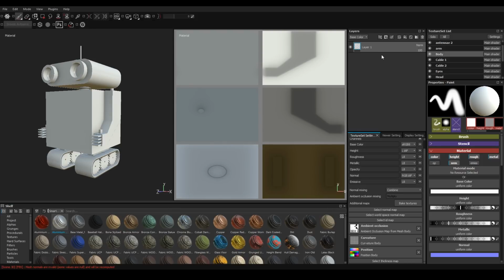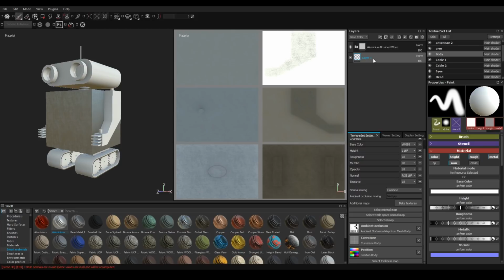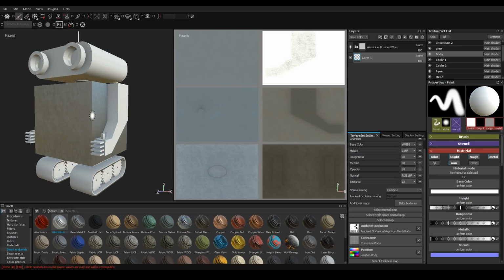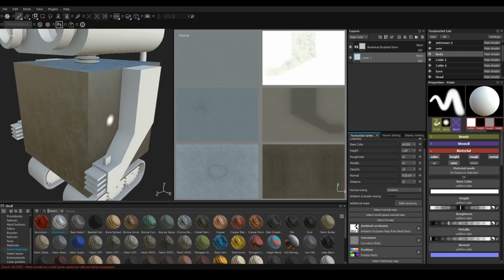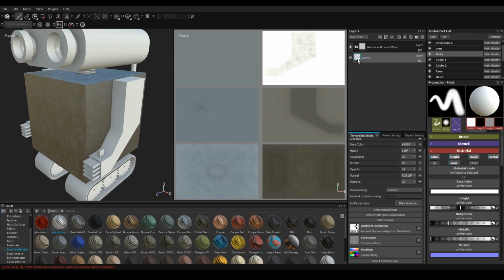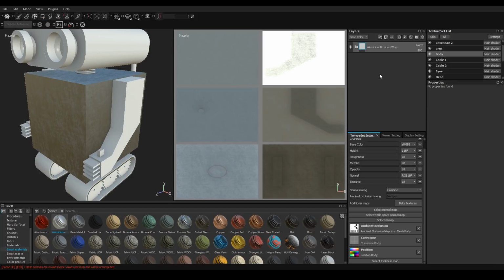And now it's selected. And if you've ever used Photoshop, which I'm sure most of you have, Substance Painter works exactly like Photoshop. So you have all your layers right here, and then you can create folders as well as adjustment layers, etc. So I'm actually just going to start by heading down to my shelf and dragging this aluminum smart material on top of my body. And you can see immediately we already have this great procedurally generated metal base to work off of. So I'm going to delete that original layer 1 just because we don't need it.